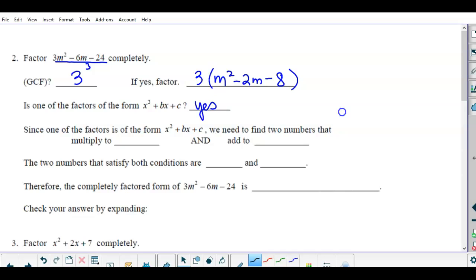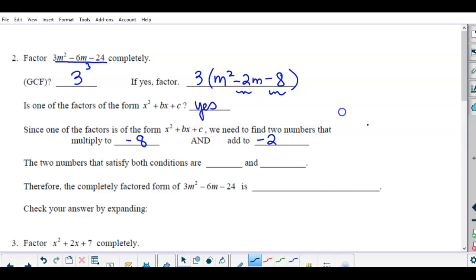Okay. So we only look in the brackets. That's what we're factoring now. So we want to find two numbers that multiply to the constant term and include the sign in front. Really important. And add to the coefficient of m, which is negative 2. You can never start with this. There's an infinite number of numbers that add to negative 2 if you're allowed negatives. You could have 100 and negative 102. You could have a billion combinations. But there's a limited number of factors of negative 8.